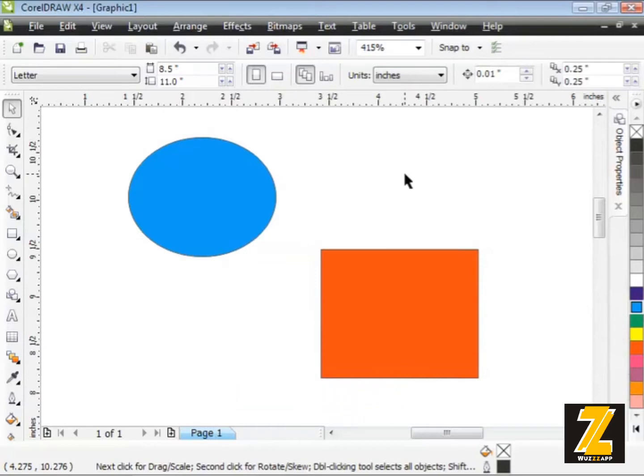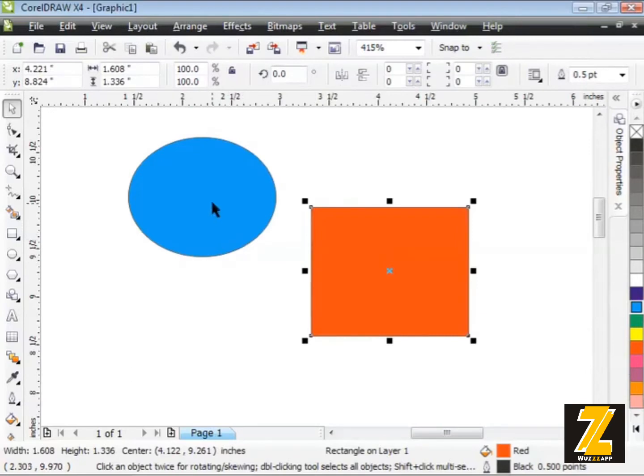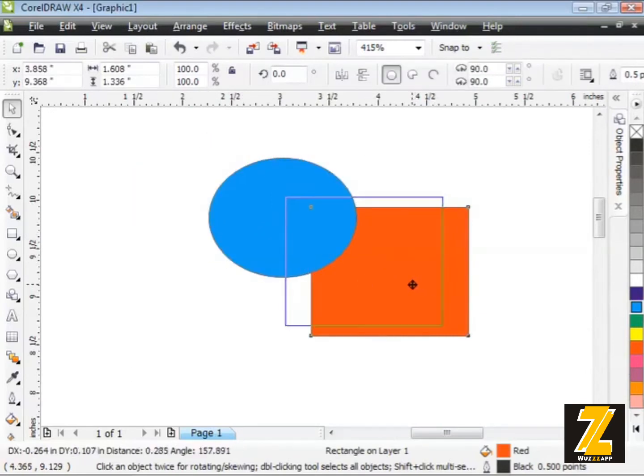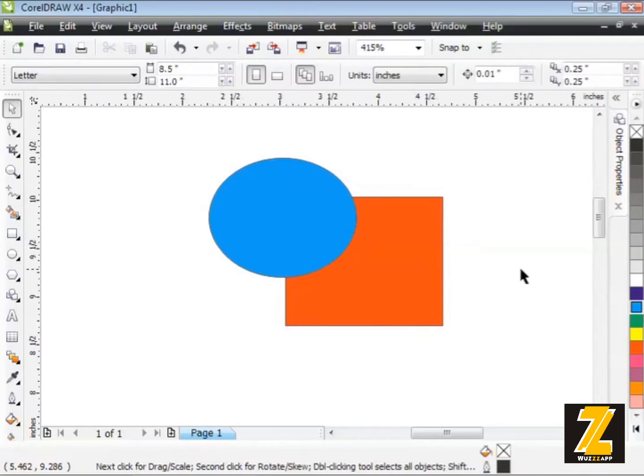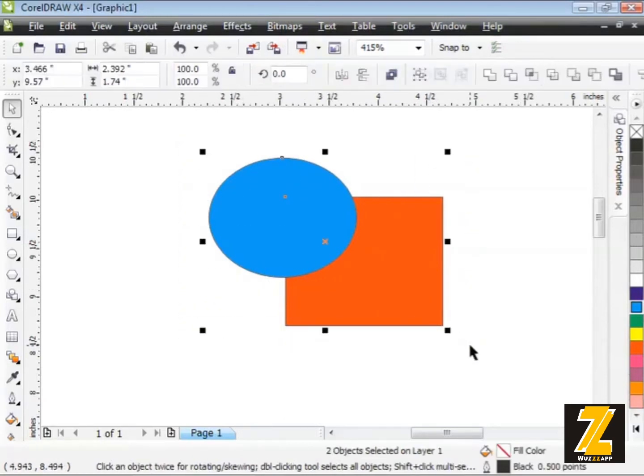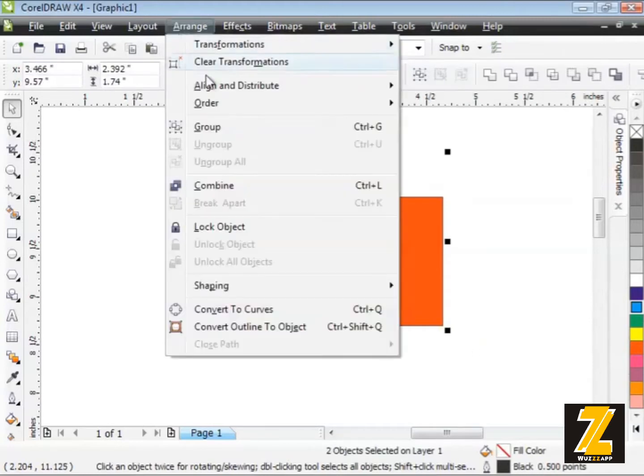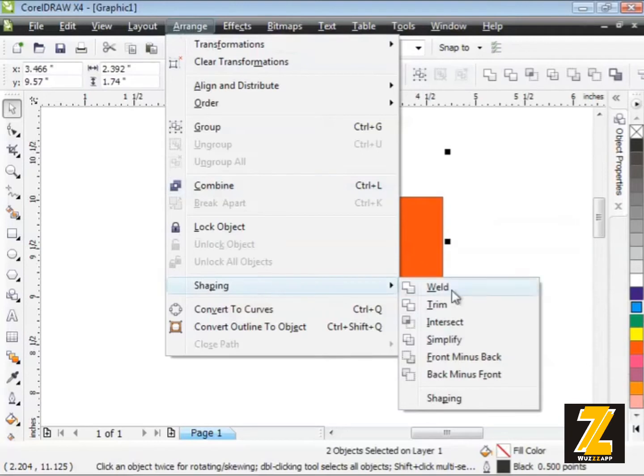So I would suggest that as you're working with these commands, assuming that you're brand new to these commands, to use very simple shapes, ovals and rectangles and things like that. So what I'm going to do is I have two shapes created here on my page. And once again, sort of like the welding, I'll overlap them in some manner, maybe something like this, right? Then what I'd like you to do is select your shapes, of course. That's always the first step. Select the objects that you want to manipulate. Head up to the Arrange menu, and then all the way down to Shaping, and then there's our Trim command that we'll look at here. So go ahead and choose Trim.